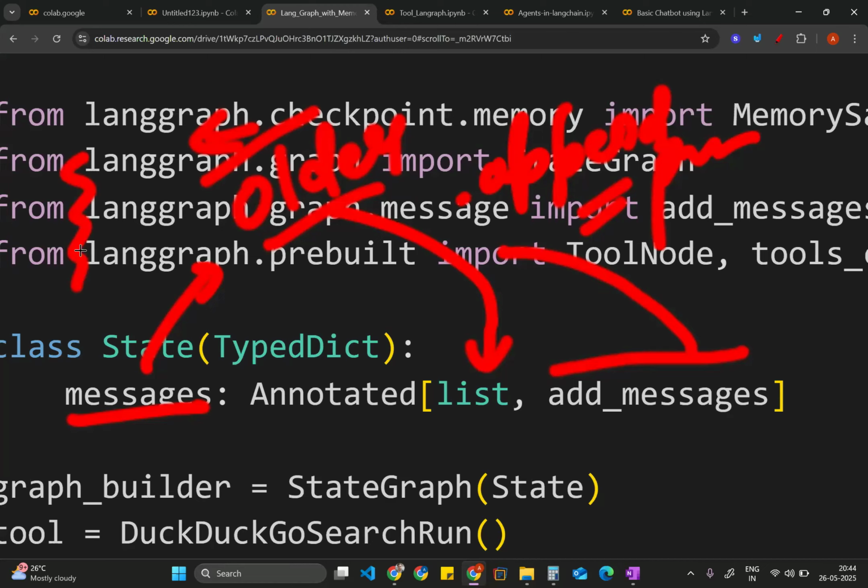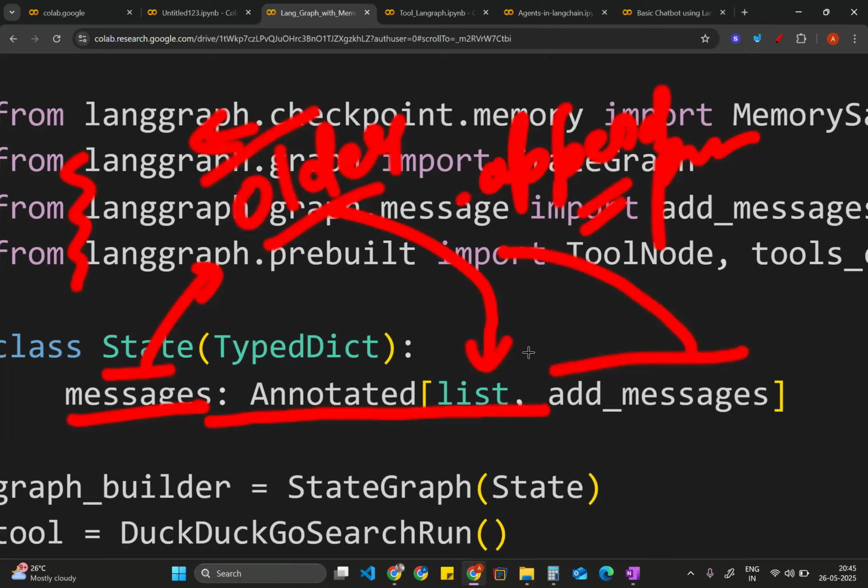We know the memory concept is there in LangChain, which helps you store all your past conversation. This state will store all your messages. It will act as a kind of memory used for the particular instance.